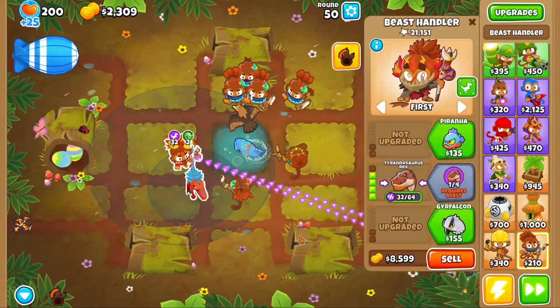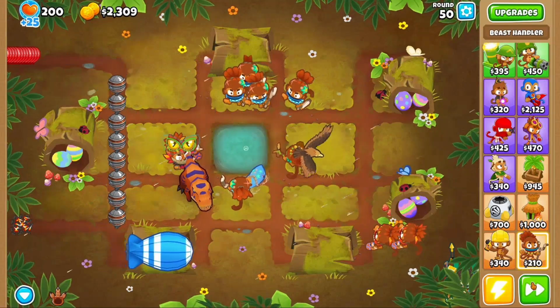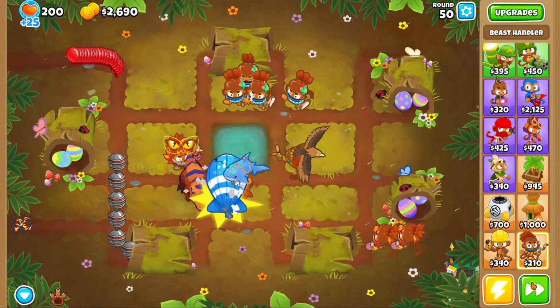I decided to go for the tier 4 middle path first because I was going to need it for some hard ceramic rounds. You probably know which round I'm talking about. And of course the tier 4 is going to be the Tyrannosaurus Rex. We're finally getting into the good stuff.